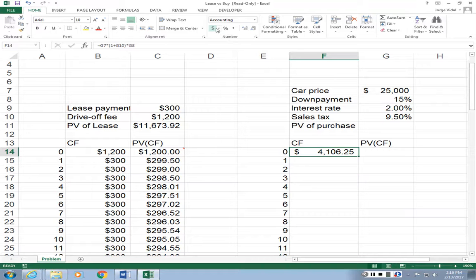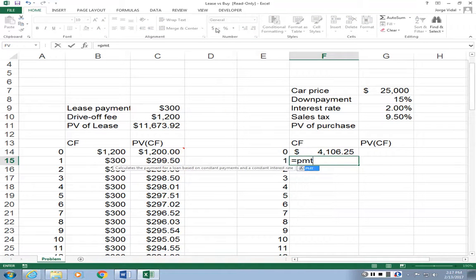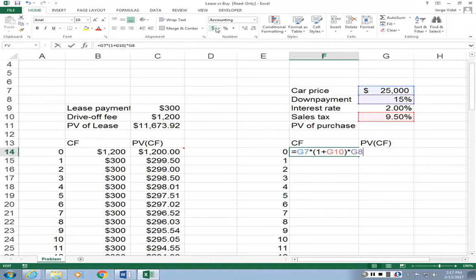And then we can actually, well, before I do that, let's find the payment on the loan. And now we have payment. So we're going to use the payment function. And then we'll find the present value of each of the payments. Give it a try. Do equals PMT and find, for me, the payment on that vehicle. So it will be 25,000 times 1 plus the tax, so you can find the total price, and then you multiply by the down payment percentage. And that's how much money is due today.